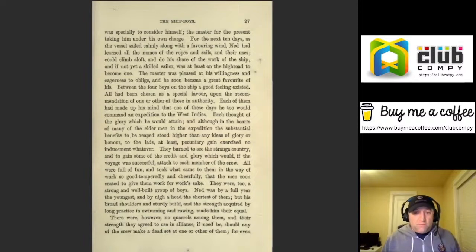Ned was by a full year the youngest, and by nigh a head the shortest of them, but his broad shoulders and sturdy build, and the strength acquired by long practice in swimming and rowing, made him their equal. There were, however, no quarrels among them, and their strength they agreed to use in alliance, if need be, should any of the crew make a dead set at one or other of them.